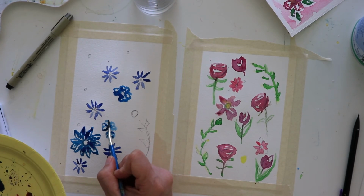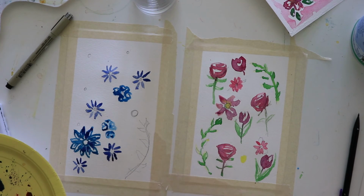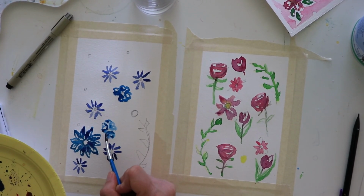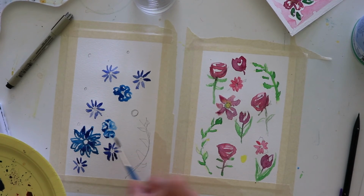And then I could even, if I wanted to do one that was hiding back here, and I'll just do the tip of it. And I can extend this guy out just a little bit more and extend this side too. So you can start to see there the different colors.